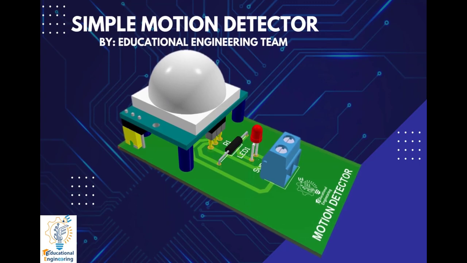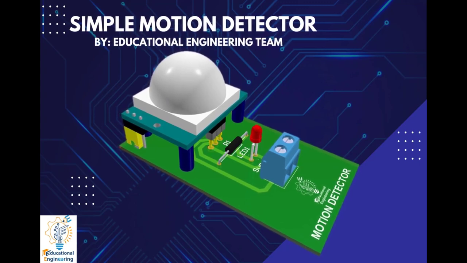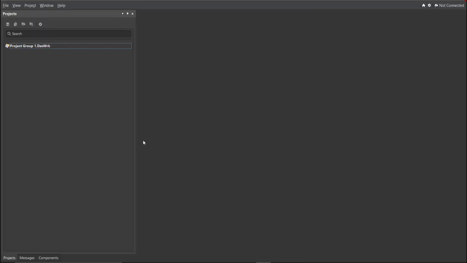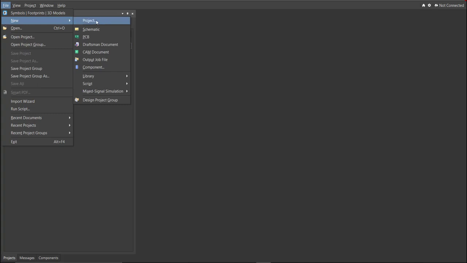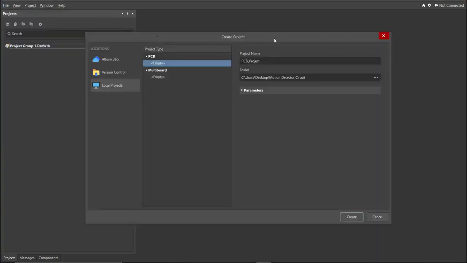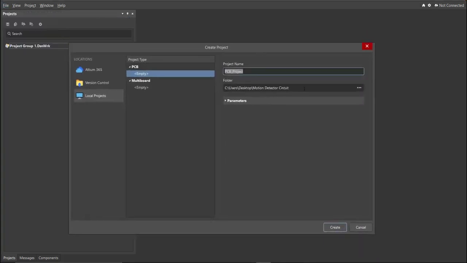So now, let's go to Altium. First, you should have a PCB project file. In order to have a PCB project file, click on File, New, then Project. Then, you can set here the project name and the folder in where you want to save your project. So for this case, let's put Motion Detector Circuit in the project name.